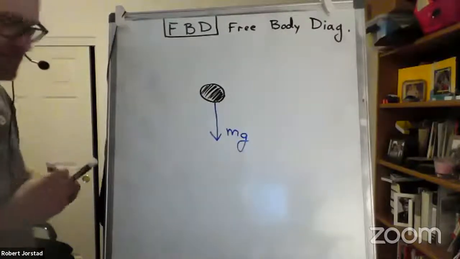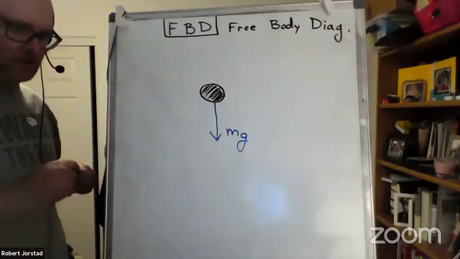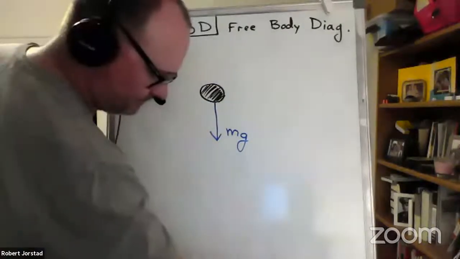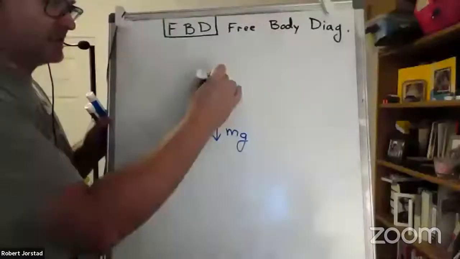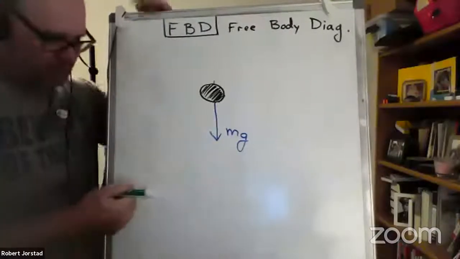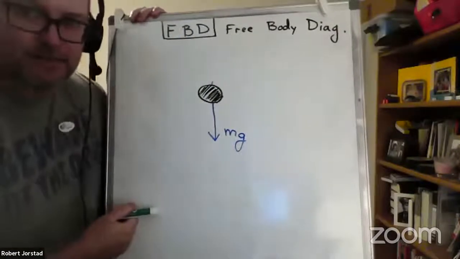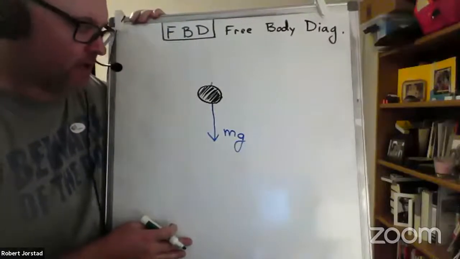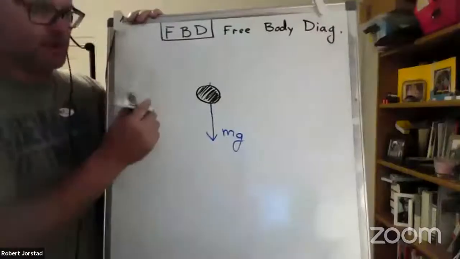Okay, somebody else. What's a force that's holding it up, or trying to hold it up? The force of tension. I would go with that. Sounds good. Tension. Which one should be bigger in this case? They're equal. Which way is it accelerating? Downward. So which force should win? Gravity. So the tension should be bigger, smaller, or about the same? Smaller. Okay, so let's draw it just a little smaller.